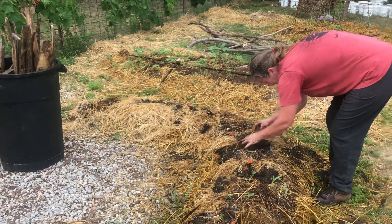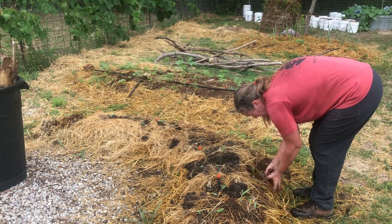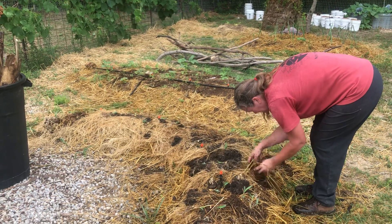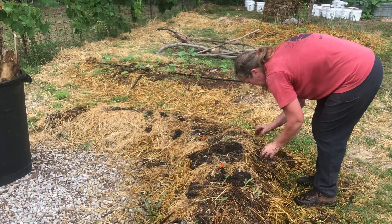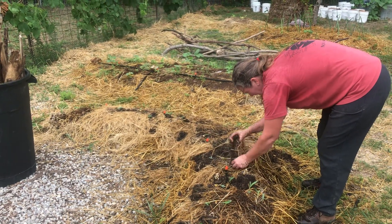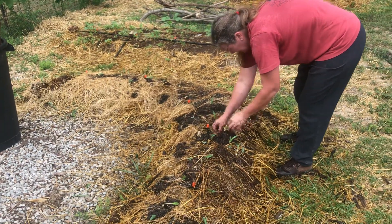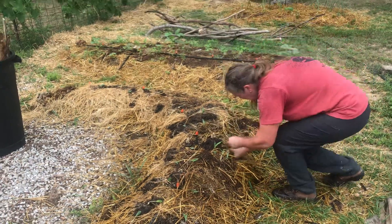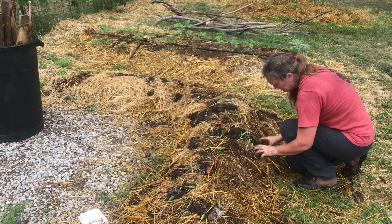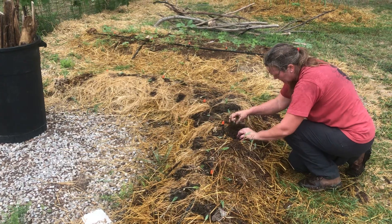We've done tons of soil amendments — literally, we've brought in tons of sawdust from the Amish sawmills. We've probably used 20 bales of wheat straw in here and really built up the organic matter, in addition to the biochar and starting out with layering of cardboard. So we're ending up with what seems to be very rich soil. The garden isn't growing as well as some others we've seen, but it's growing really well considering this is a first year garden.